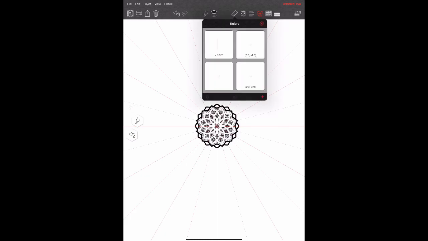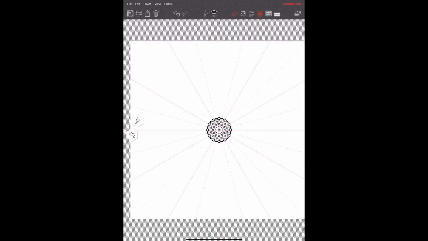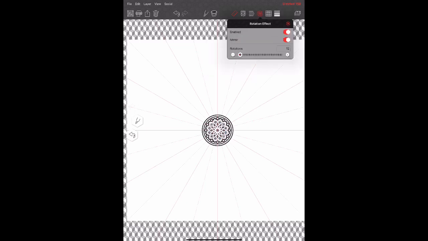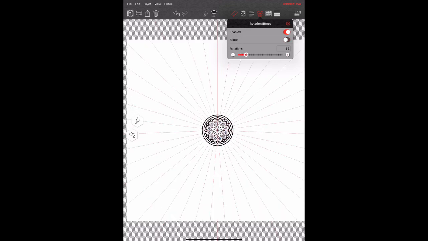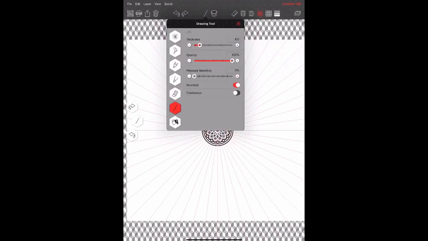Let's turn on the circle ruler. Let's turn off the mirror and let's turn the segments way up. Let's go to 48. So let's go to the straight line tool.